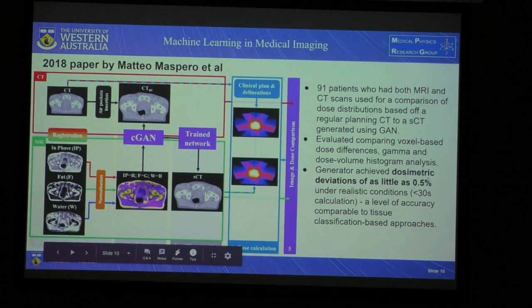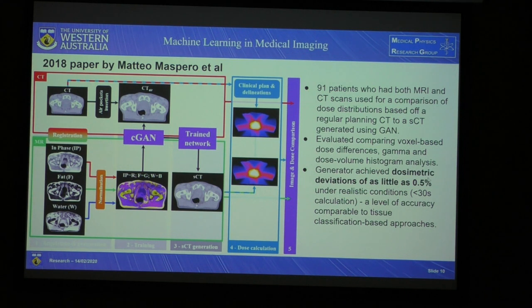So how does this relate to MRI simulation? These GAN networks can be used to create completely synthetic CT images based off MRI images. In a 2018 study here by Matteo and the research group, they had 91 patients who had both MRI and CT scans of the pelvic region. They divided this data into 60 and 30 images, where 60 images were used to train their very own GAN network, which could then convert these MRI images into CTs. Once they had the network working, they then fed the trained network the unseen 30 samples to create their own synthetic CT images.